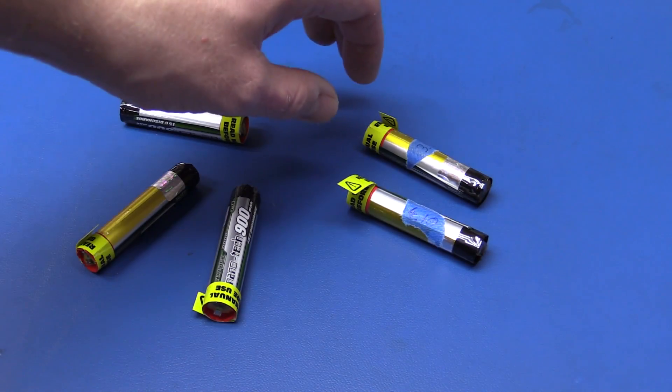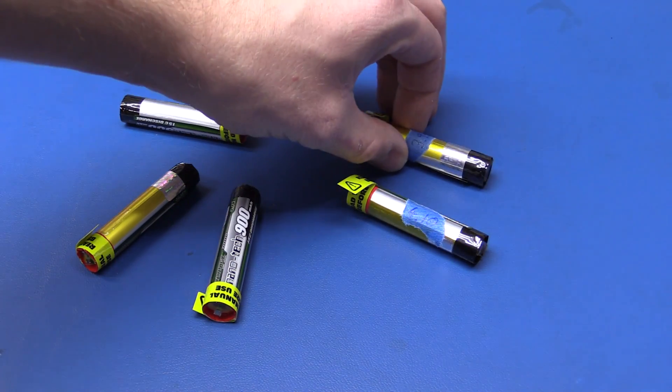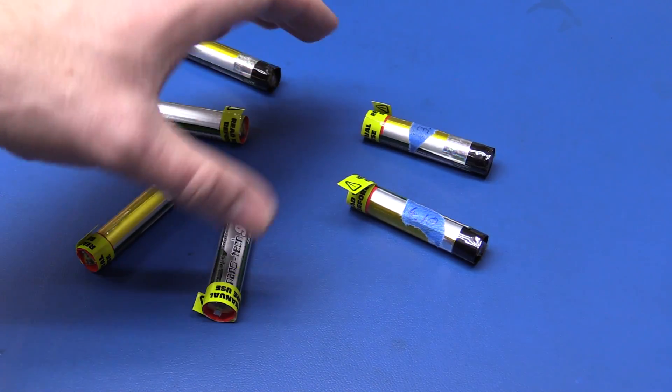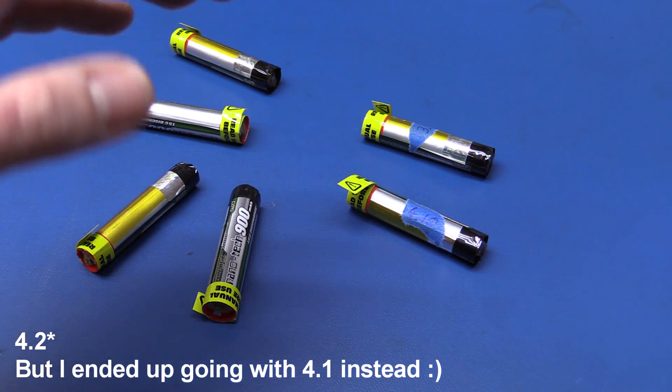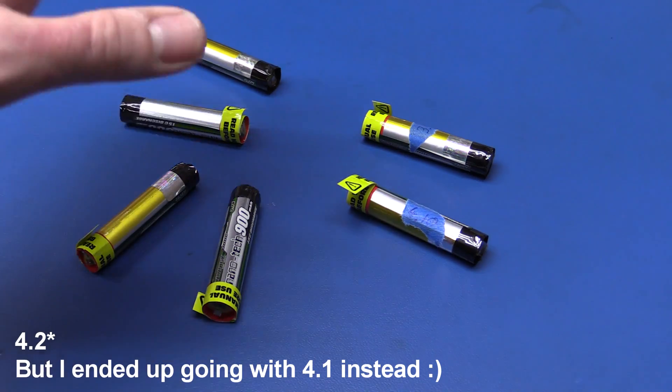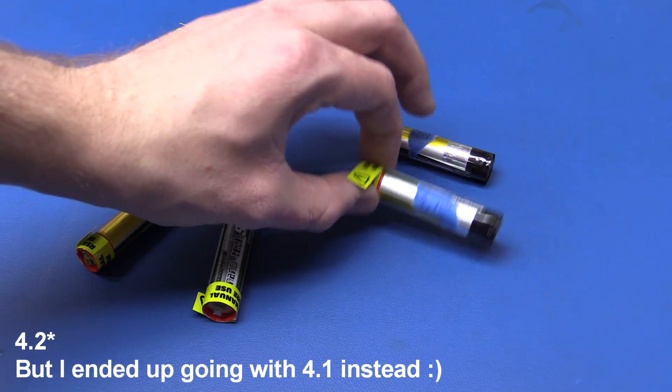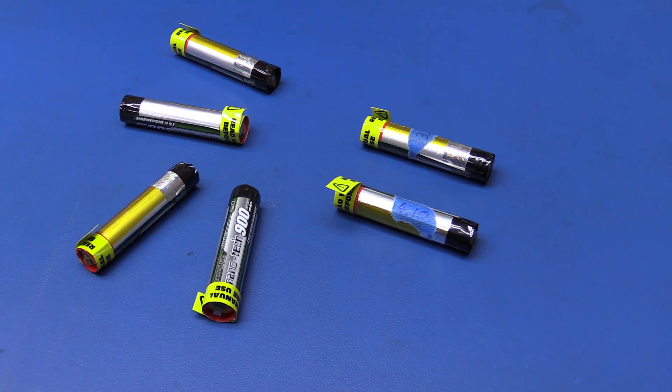So what I'm going to do now is to charge these two batteries to 4.2 volts. And then I'll do a discharge test to see how much capacity is in them. And then after that I'll charge them up again to 3.2 volts. And I'll let them set for a day or so. I know you're not really supposed to do that, but I want to see if one loses the voltage faster than the other one. So perhaps it could have some internal leakage or something. And perhaps a day won't be enough to tell that, but we'll see.